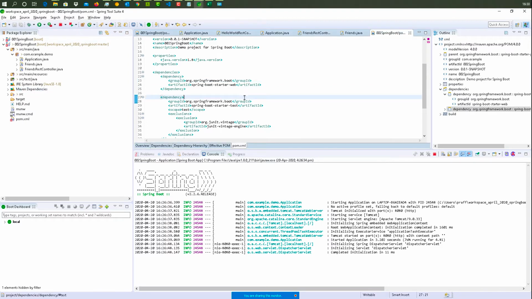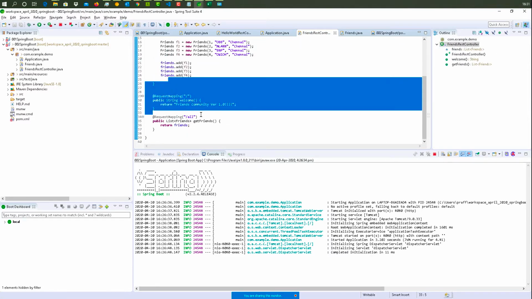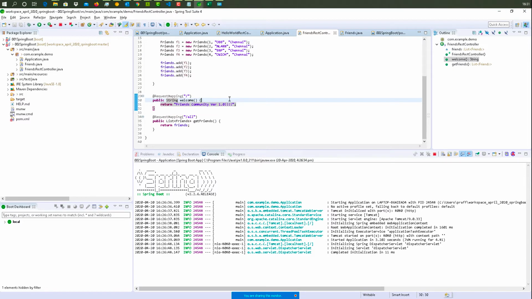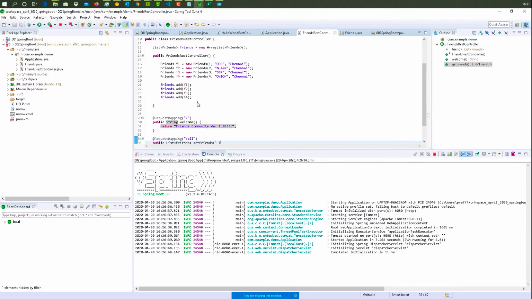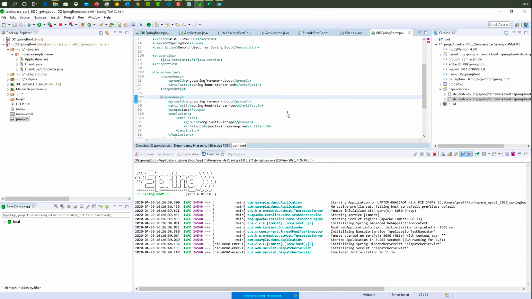There's one more dependency which you can add, which will address your need of rebuilding and redeploying your Spring Boot project again and again every time you change the code. Adding this one dependency will address this for you. You will not be required to stop and launch the server again and again every time you change the code. It will happen automatically. So for that, go to pom.xml and add one more dependency.